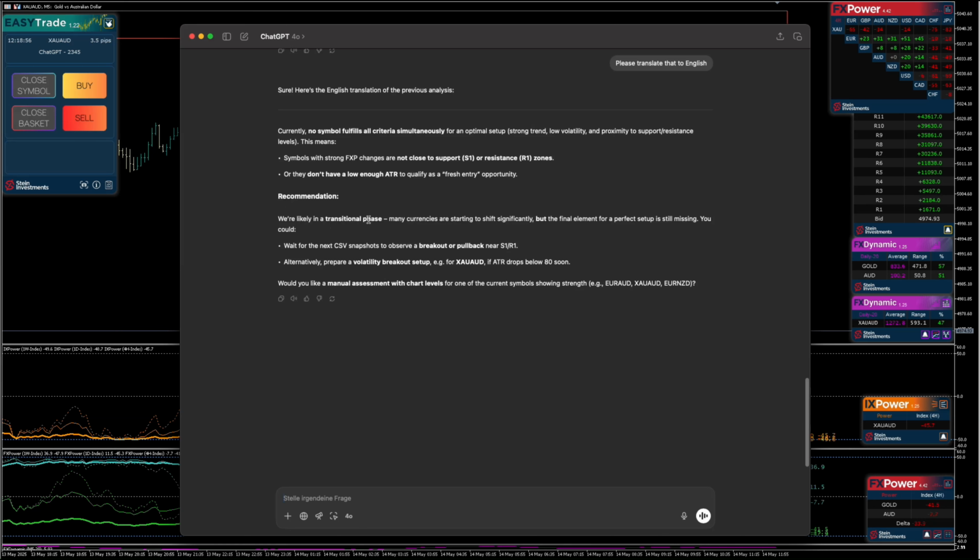We are likely in a transitional phase. Many currencies are starting to shift significantly, but the final element for a perfect setup is still missing. You could wait for the next snapshots, alternatively prepare a volatility breakout setup for... Okay, so now it's up to us what we'll do next.